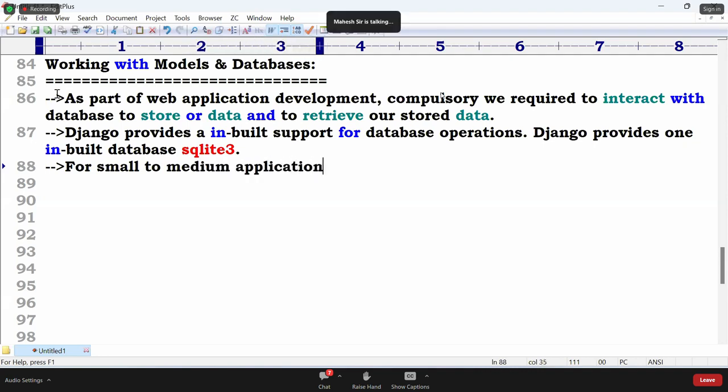For small to medium applications, this database is more than enough.